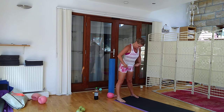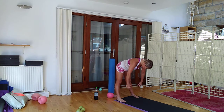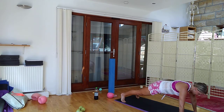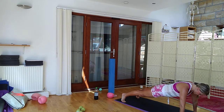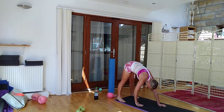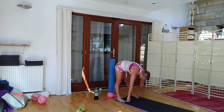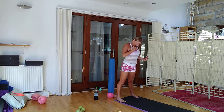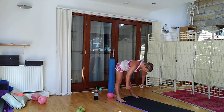Okay, chin to chest, take the hips backwards, gently down. And walk it in. Feel the strength, lift it. Make sure you've got that perfect plank. Draw the tummy in. Take the hips nice and high, start walking the heels down, walking it back, restacking back up. So think more mobility, chin to chest, take it down.